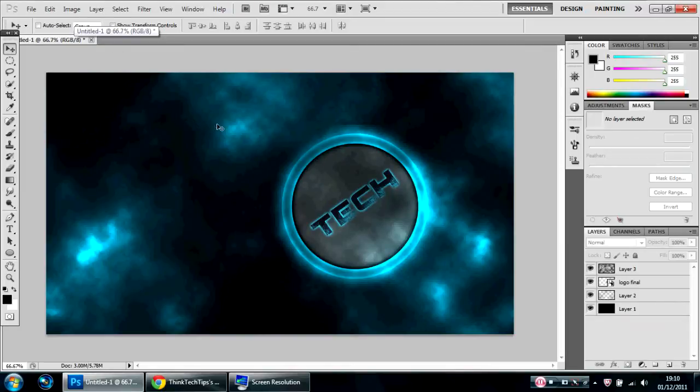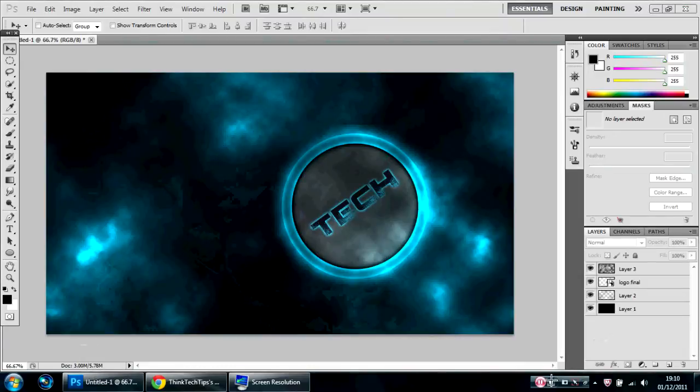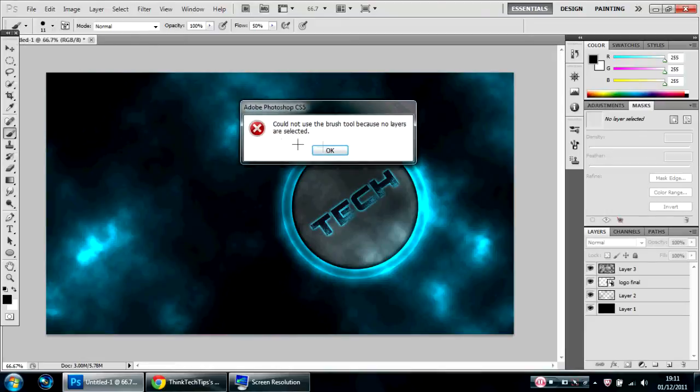And now we're going to be making the kind of lines, if you see in the background, the cool looking lines. So, right, what you want to do is click your brush tool and then go up here, and we're going to be editing the settings. So click here, one of the presets, hard round, so you want 100% there. You're going to want to put around 10 or 11 here.